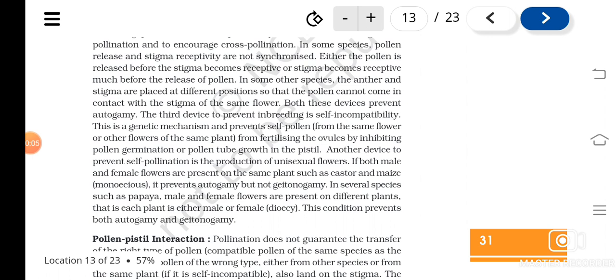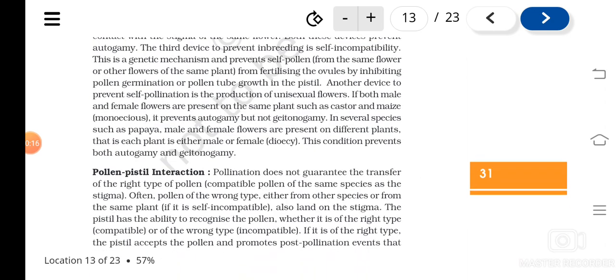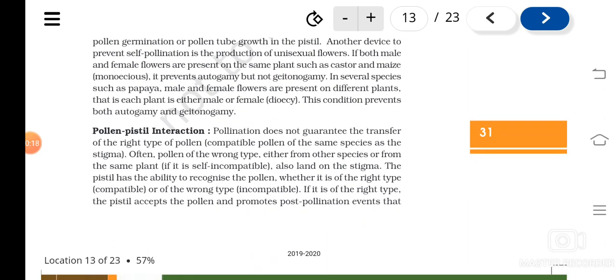So, we were studying chapter 2, reproduction in plants, before the pre-midterm examination. We have seen till pollen-pistil interaction, isn't it? I told you all types of pollen grains cannot grow on the stigma of any plant. If the pollen grain is of the correct type, that is, if it is from the same species, or if it is compatible, then only the pollen-pistil interaction will be successful.